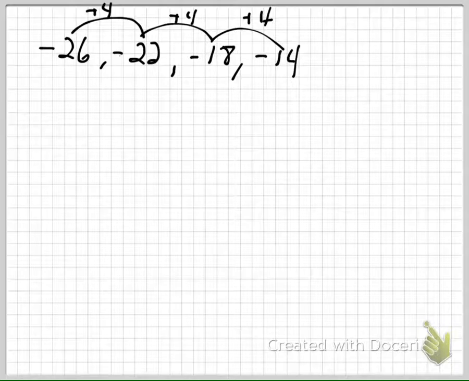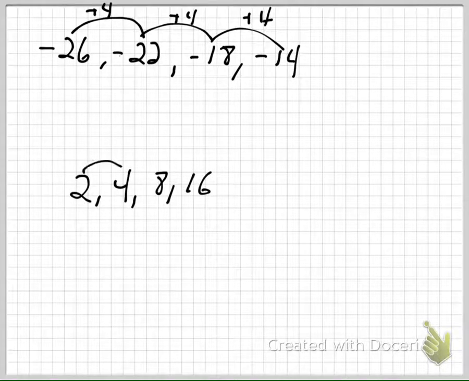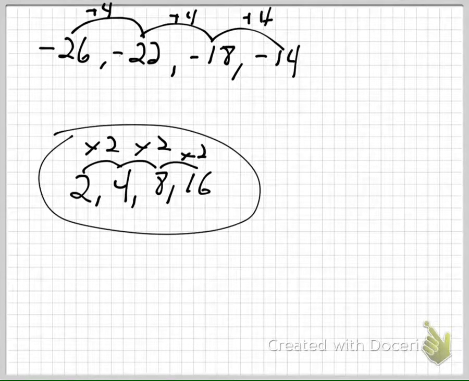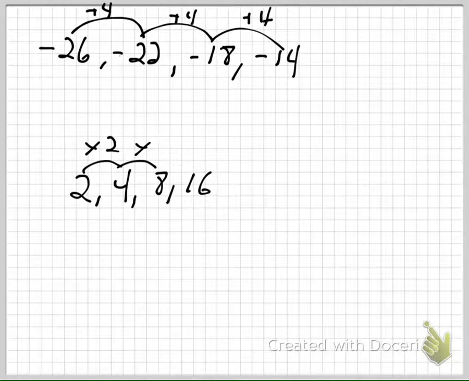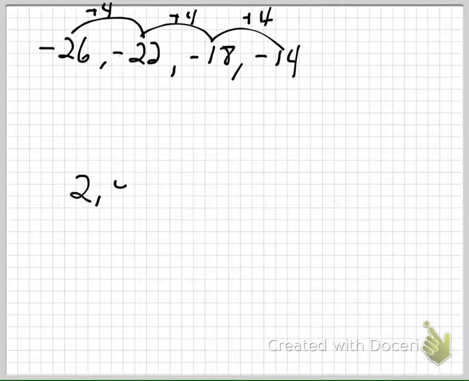As we get further on in the chapters, we'll have sequences like 2, 4, 8, 16. What's going on here? Times 2, times 2, times 2. This is not arithmetic. Arithmetic is when you're adding or subtracting, and subtracting is still adding, right? When it's consistently adding, that makes it arithmetic. Does that make sense? This is actually called geometric, but we'll get to that in like chapter 8. So for right now, yes, this is arithmetic.